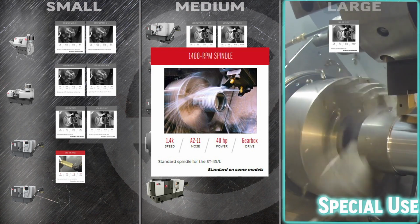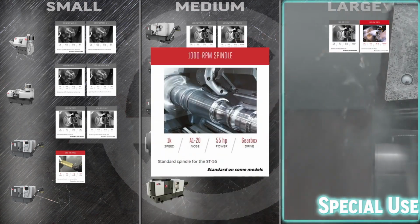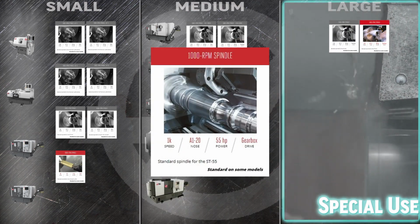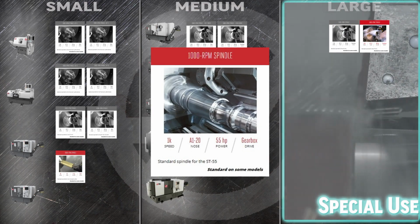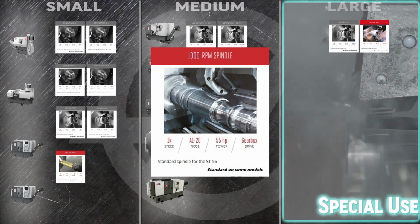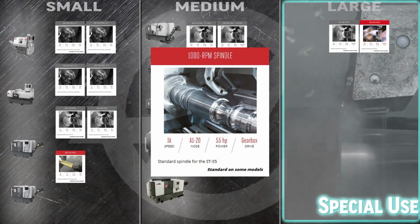The 1000 RPM spindle comes standard in the massive ST55. With a 12.5-inch through hole, this 55 horsepower, 2-speed gearbox-driven workhorse will help you power through your biggest turning jobs.